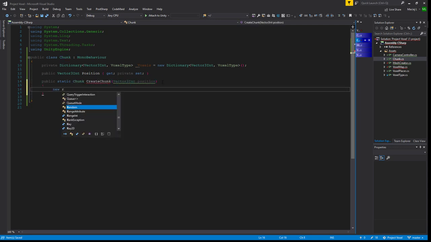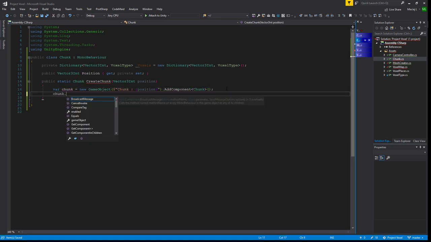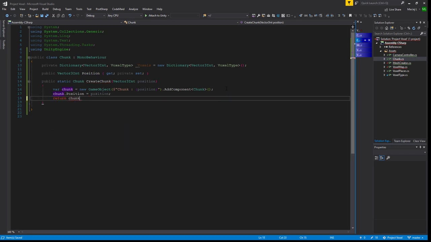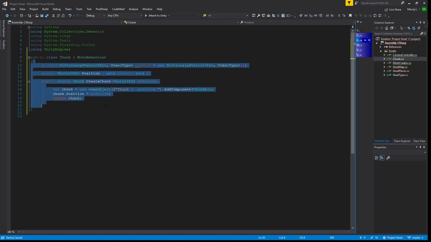It will make a new game object with the name of chunk at the position, and add a component of Chunk. So chunk dot position equals position, return chunk. That's it, our simple chunk script.